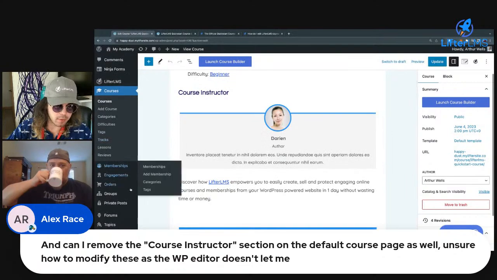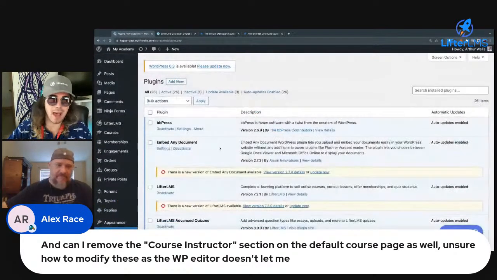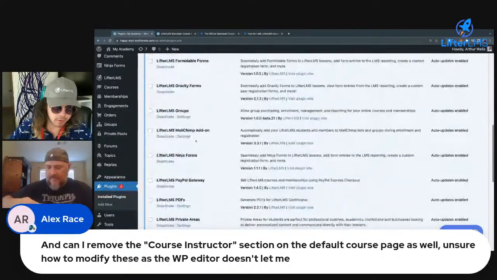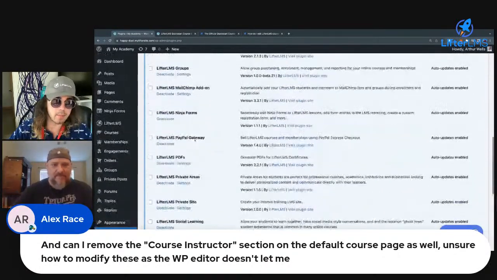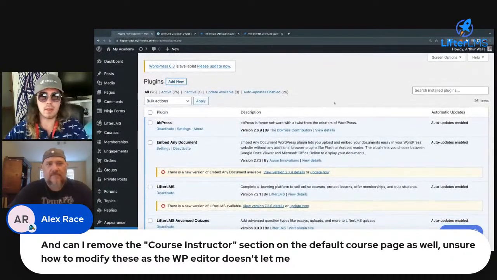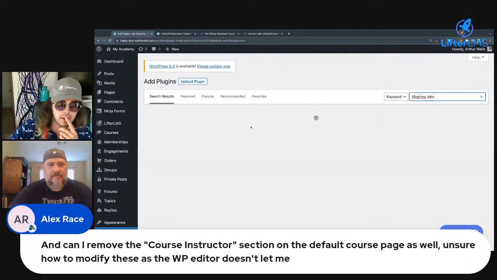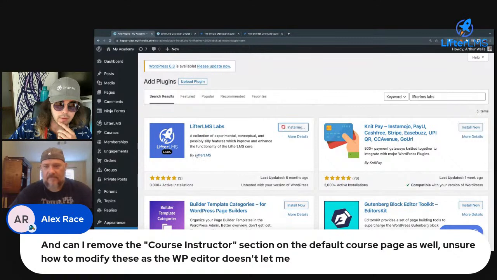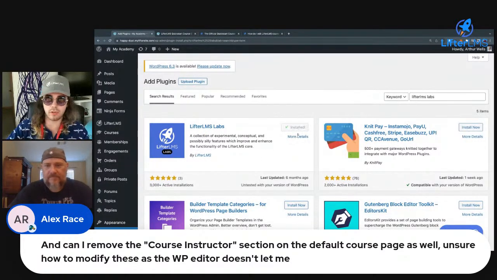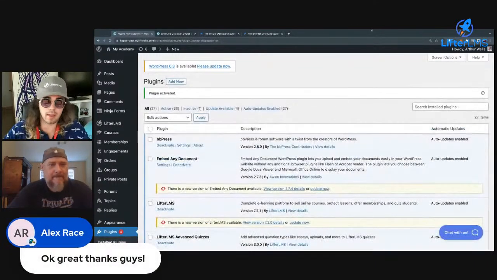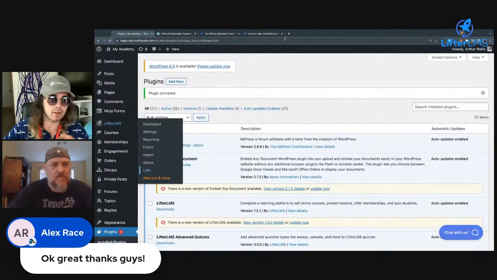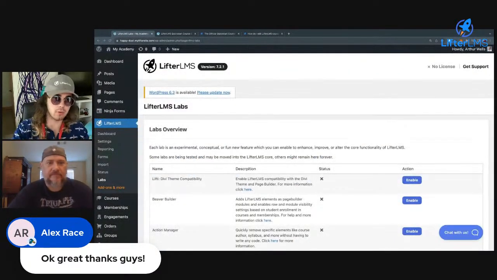So yeah, there's a free plugin on the WordPress repository called LifterLMS Labs. I don't know if it's on my website. Let me check. No, it's not. All right, so I would go to Plugins, Add New, and look up LifterLMS Labs. This one right here, Install Now, by LifterLMS. This one adds a few features into the LifterLMS setup that are not included in the free core plugin. This is free too. But they're kind of experimental features or features that not everyone would use. So we just put them in a separate plugin because most users aren't going to work with this. But if you did want to work with it, it's free and it's available.